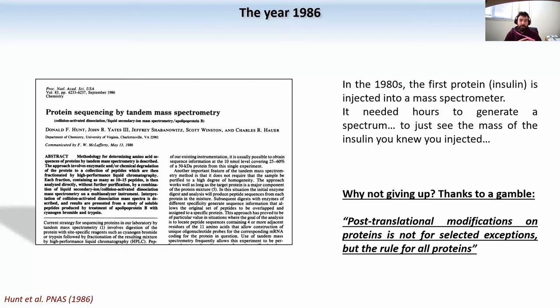Their guess was, well, we need to use mass spectrometry to analyze proteins, because all proteins are modified. And we need a device that is able to tell us what the masses of these modifications are so we can identify them. In the 1980s, we knew that histones were modified. We knew a few other proteins that were modified. But protein modification back then was definitely thought to be the exception and not the rule. And today we know that there is basically almost no protein that doesn't have modification. So it was a wild guess, but it was a very accurate guess, back then.